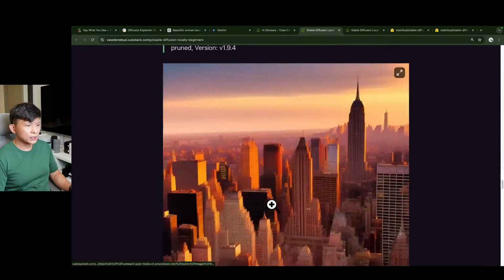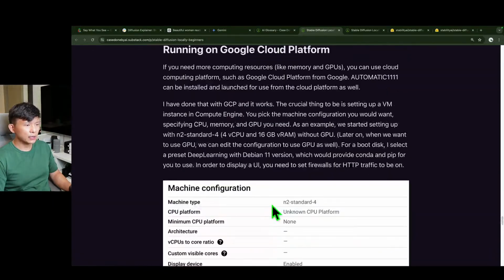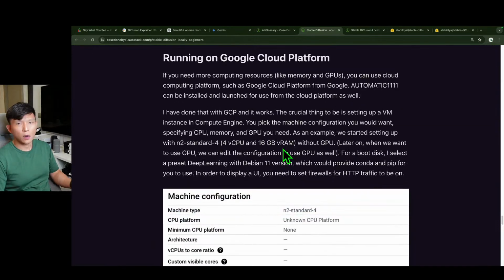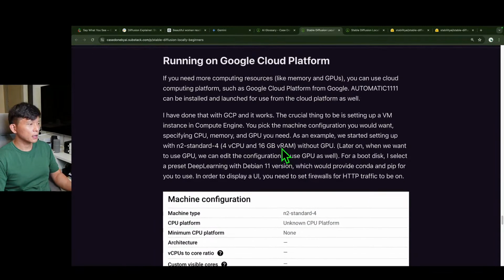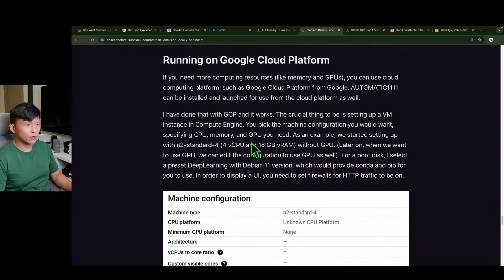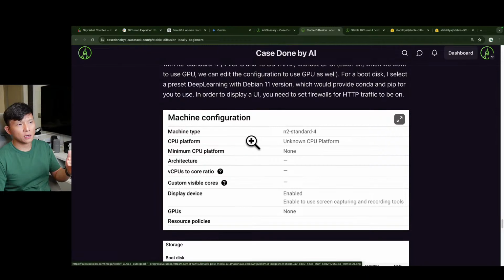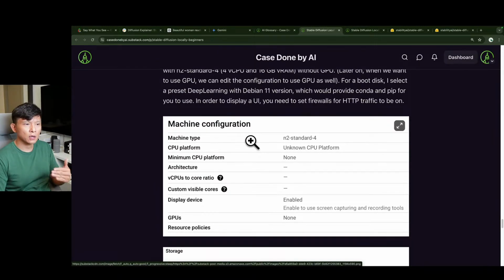And here I was talking about installing AUTOMATIC1111 on a private server like the one that I hosted, or using Google Cloud Platform. What you just need to do is create a virtual machine that is correctly configured.